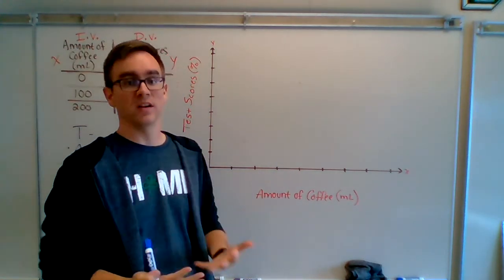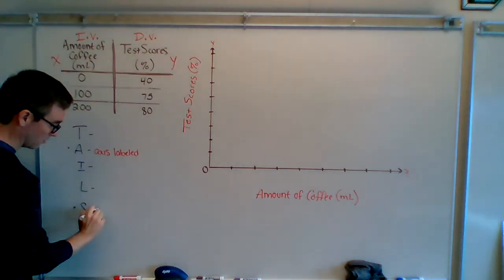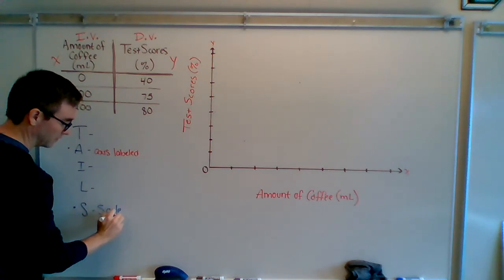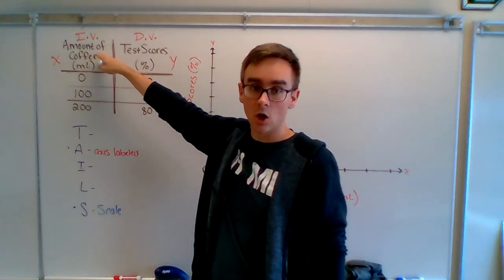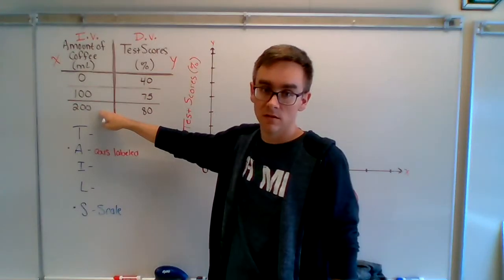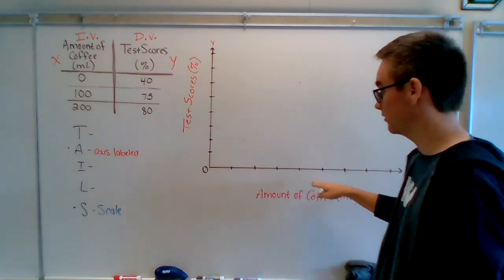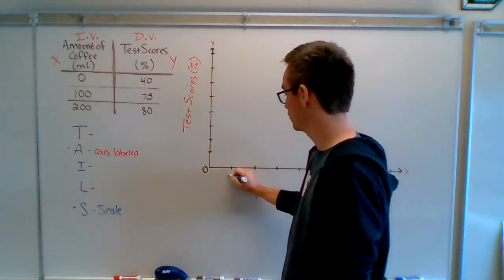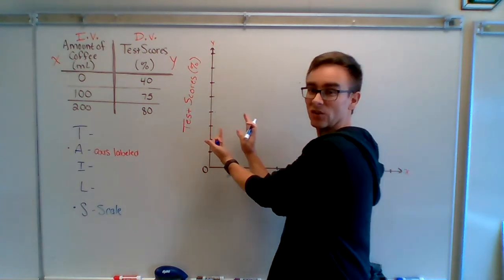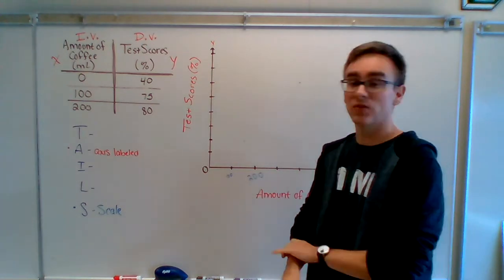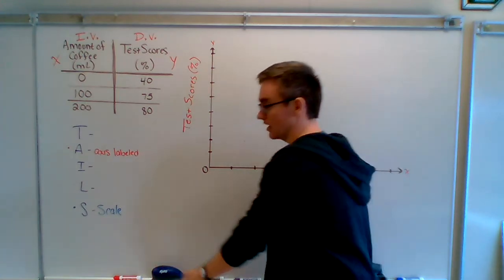The next part here is going to actually be the S in our TAILS, and that is the scale that you will put your number on. By scale, I mean, let's think about what numbers I have. On the amount of coffee, I have from 0 to 200, which means on this axis it should be going from 0 and should include all of 200. But at the same time, I don't want to do this as 100 here and 200 here. That's going to scrunch my graph, and it's not going to be very useful in making good conclusions from my data. I want to stretch it out and have a good scale.